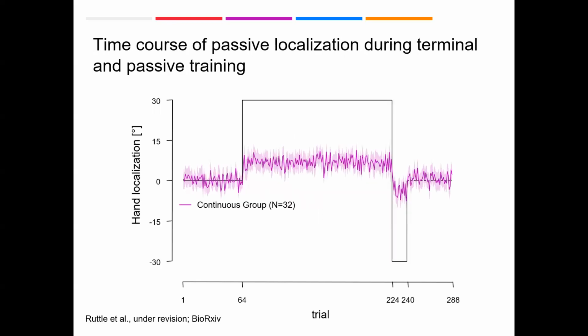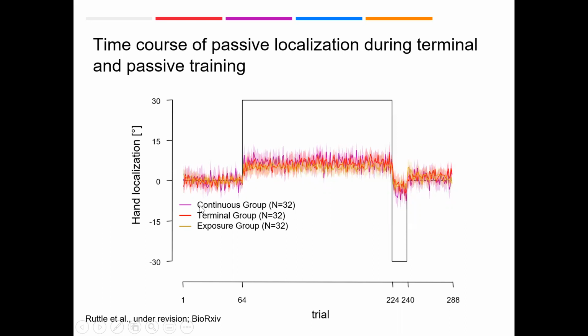Okay, so here are the results I already showed you for the passive localization group in our previous study. Now we call them the continuous group because they got the continuous feedback and they're actually making these active, normal, classical reaches. And these are the proprioceptive changes. And here it is for the terminal feedback in red. So it slowed down a bit, by 3 trials. So having less visual feedback, not only at the end of the reach, did reduce the change, or how quickly it changed. It didn't change the overall size, which is about the same. So they saturate by the same amount, but it's a little bit slower. And for the exposure, they were super fast, so within a single trial.